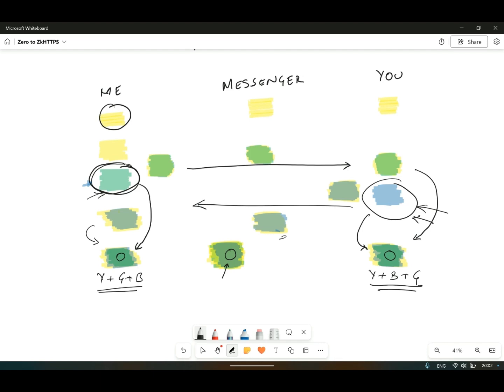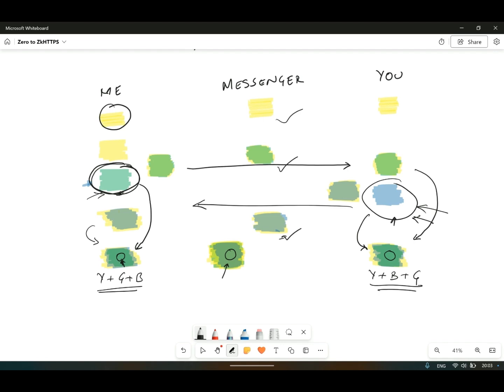And then in your mixture, I added my private key, which is this green, and you took my mixture and added your private key, which is this blue, and both of us came to the exact same conclusion of the shared key, which is this color. And the messenger, who was listening to the generator color that was exchanged, the first mixture, and the second mixture, still could not construct the exact same color. So that's Diffie Hellman Key Exchange for you.